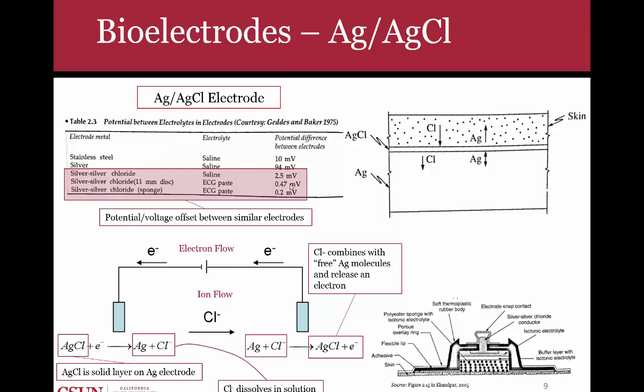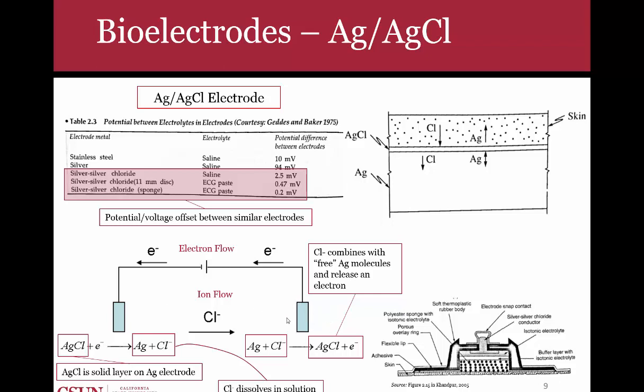So how does a silver chloride electrode work? Let's go down here. This is the better picture. This is supposed to be submerged in electrolytic solution like saline. So let's say that you're submerging this in electrolyte. On one end, you have silver. On the other end, you have silver chloride. Okay? So let's click on this end over here.